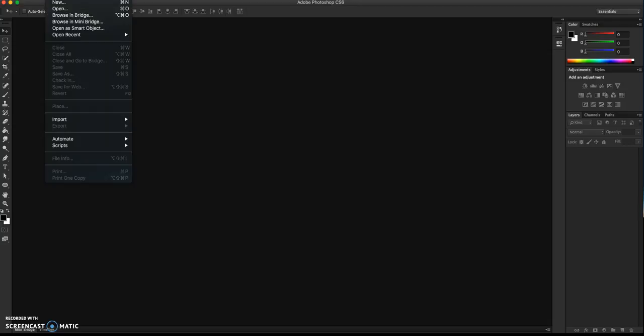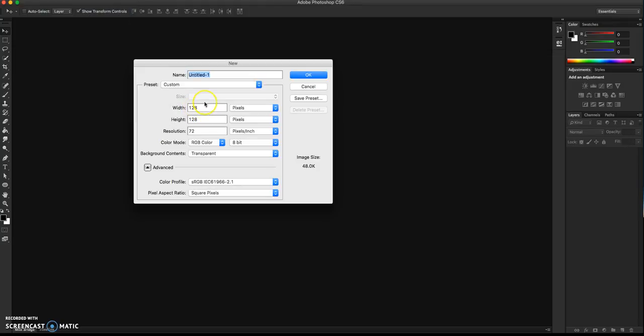So the first thing we need to do is File, New, and open up a brand new canvas. You need to make sure that your width and height are both set to pixels for units of measurement. If they're not, you will have to start over again. Next, you want to make sure that your resolution is set to 72. And last, you generally want your background contents set to transparent. If you set it to white, there is a way that you can make it transparent, but it's better to start off with a transparent background.